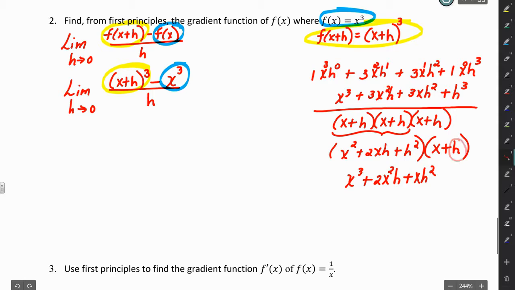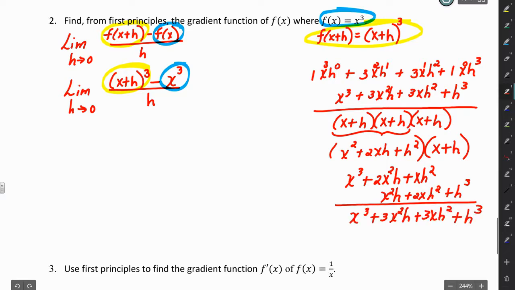And I'll take h and I'll multiply it by each term. And I'm going to line it up under the like terms. Combine like terms. And you could do it that way as well. Either way, I got the right answer here. I got the right expansion. But I think my first way is the best way.